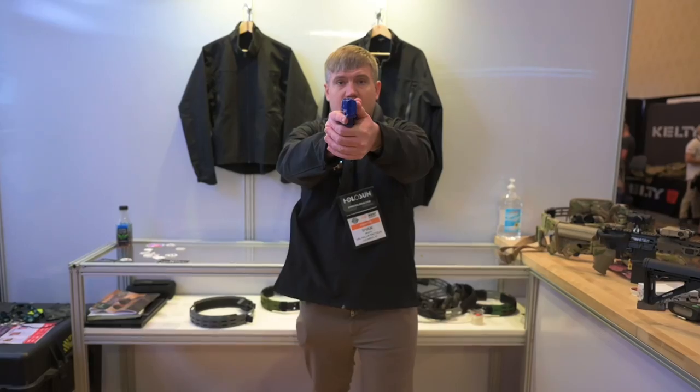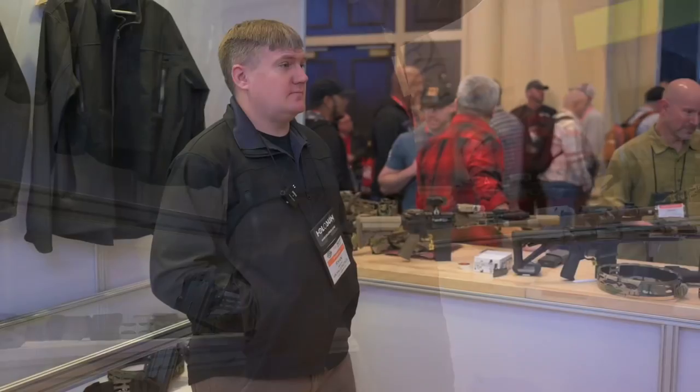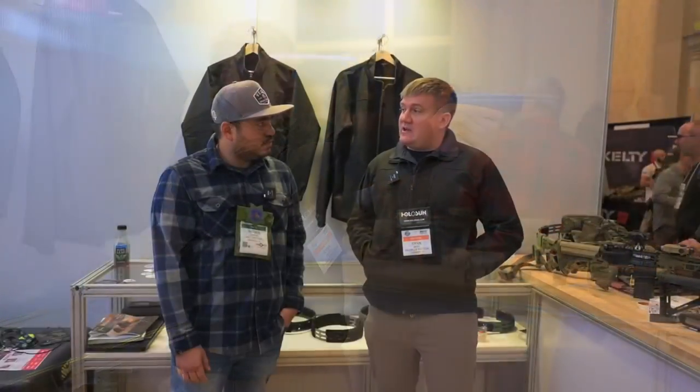So here's where the magic happens — reach inside and there are pass-throughs to the firearm. From here you can instantly access and draw the firearm, being uninhibited. And if you need to fire with the gun inside the jacket, we do a lifetime replacement warranty. The only thing we ask is that you send us the jacket with a hole in it, because we're going to hang that thing up inside the shop. In the video we do some close retention shooting — if you're doing retention shooting and God forbid you have to defend your life and shoot through that jacket, it's awesome to know you're going to have another one coming.